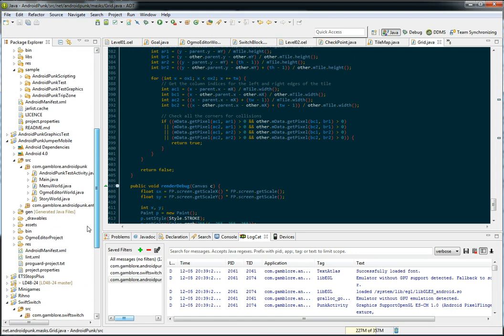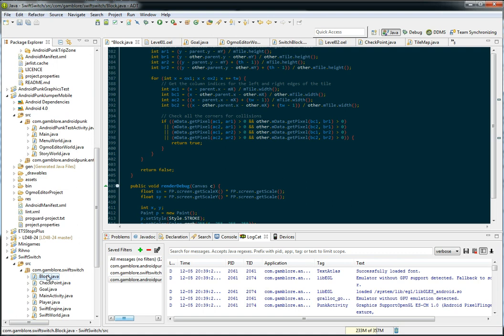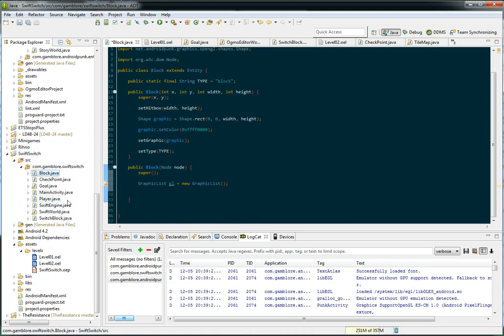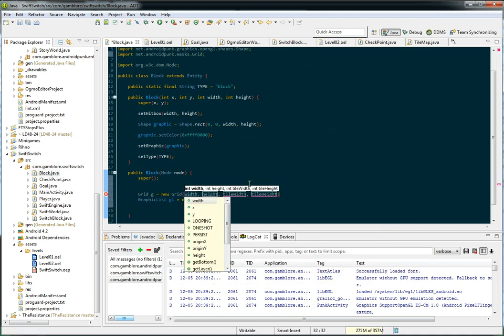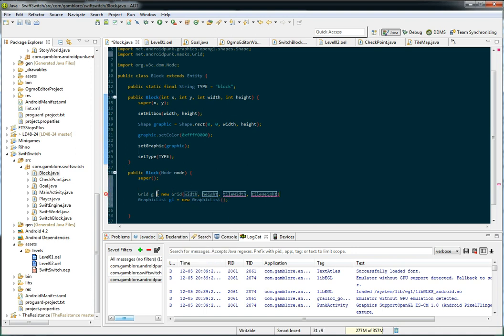So let's go back to our block. Here we are, we have our graphic list. But first, let's make a grid. And as a width and height, which is going to be the width and height of our level. I can't really do it here unless we pass in how wide it's supposed to be.